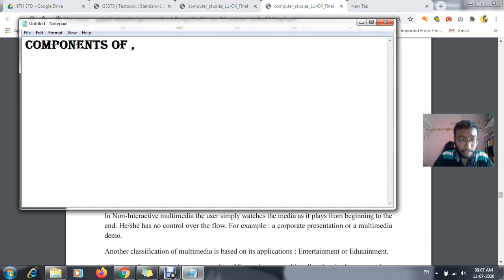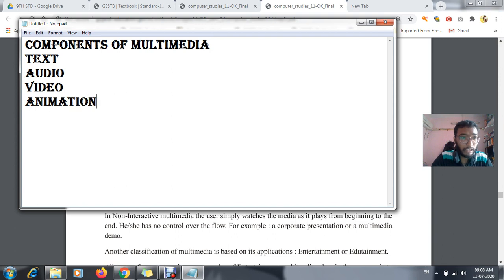The 5 components we learned are text, audio, video, animation, graphics. These are your 5 components.